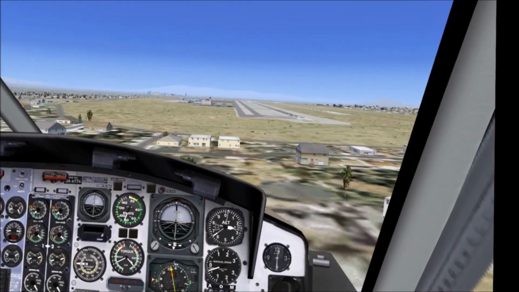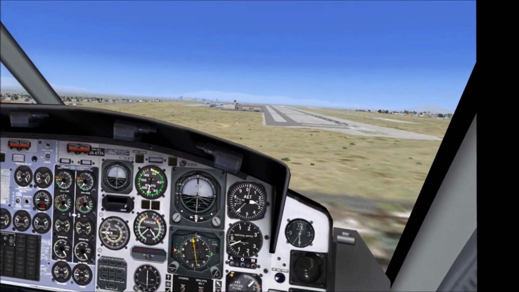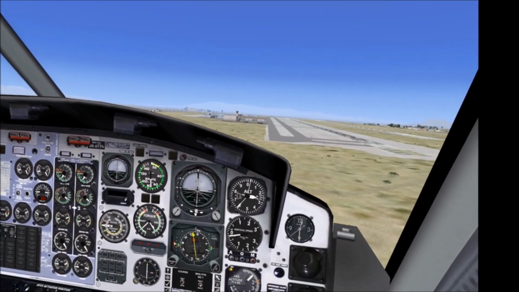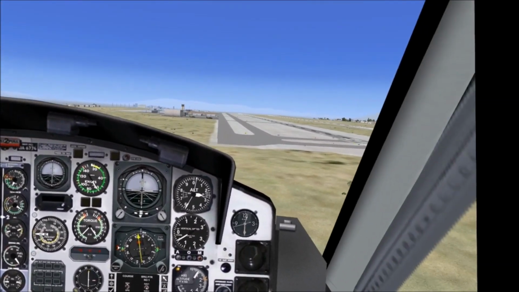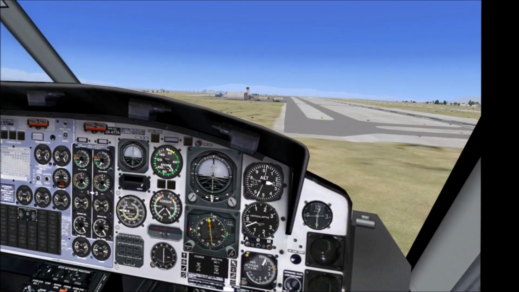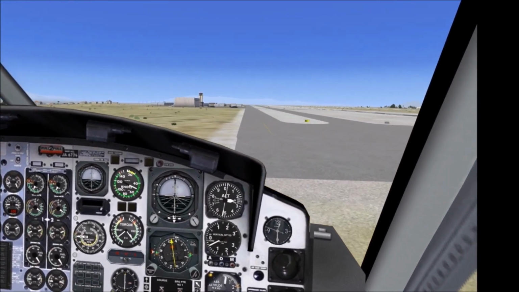I'm going to try it again. I need to slow down here for a minute, because doing that at 80 knots is going to cause me to balloon up pretty rapidly, but almost got the collective to the floor here. Alright, so about here, we're going to bring the cyclic back.